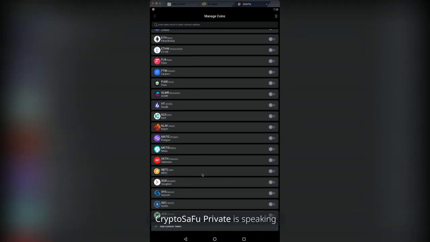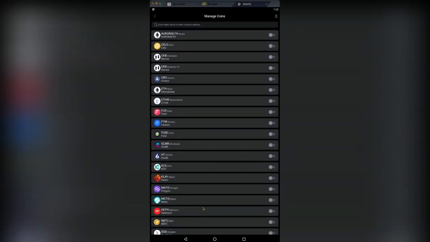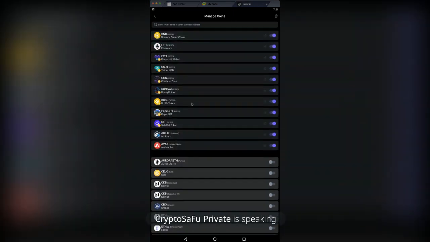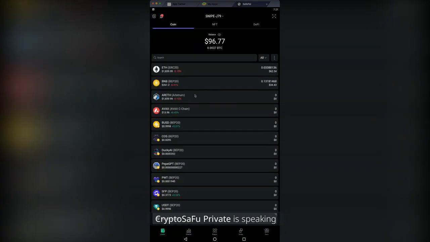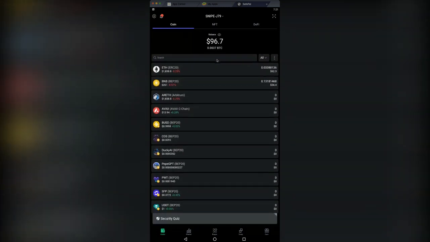Let me see a coin that is not on ERC20. Okay, you know what the main issue is right now? I think I imported my private key on this wallet, and if that is the case, I might only be seeing ERC20 network tokens. I think that's what is happening. But let's leave that for now. I'm going to jump into it when I start presenting my Trust Wallet screen to explain better.